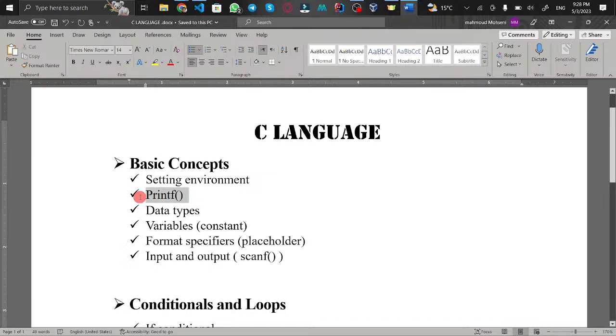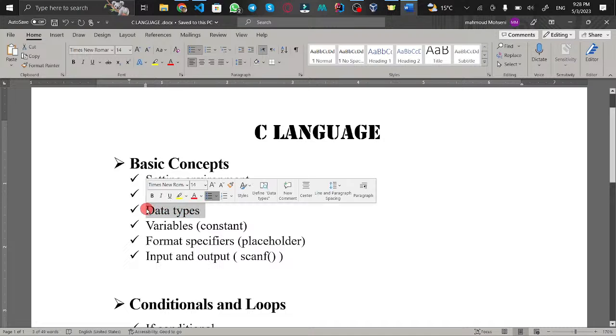The next one is the printf function, a function that prints out something, a text or a number. We worked with the printf function, and the next topic is data type.